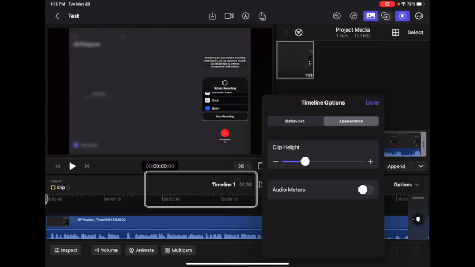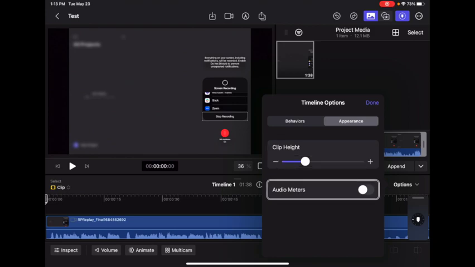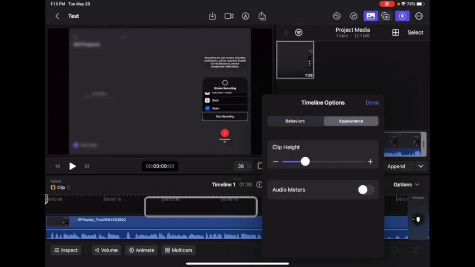Because if you go to the appearance tab, the editing tools still show up when you're VO right arrowing. Okay. But if I go to Clip height. 26%. Adjust audio meters. Switch button. Off. No, those are all the same things that we saw. But it's just that it was reading all the editing controls as well. 26. Decrease. Clip height. Playhead. Collapse all clips. Expand all clips. Button. Show controls in timeline. Switch button. That's broken, Apple.